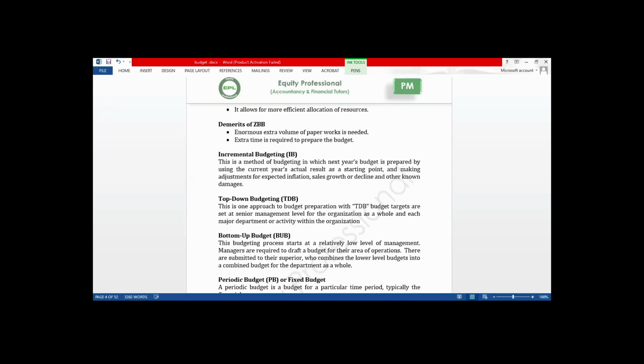You can talk of bottom-up budgeting. This is the opposite of top-down. When we say bottom-up, it simply means that the budget is prepared by the low-level management. This budget is prepared by the junior level management and is communicated to the top management for approval. So you are going to prepare your own budget, meaning that you are going to prepare what you plan to achieve at a particular time. Management is giving you the privilege to draft your own budget. Explain to us the plan of action you want to achieve.